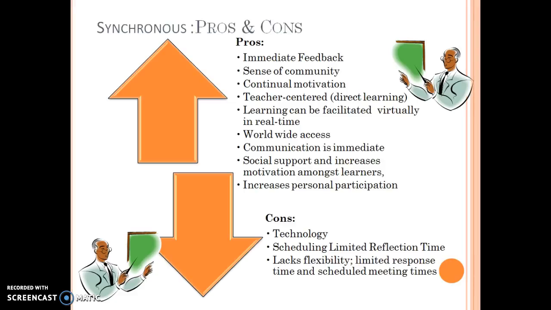Now, learning can be facilitated virtually in real time. Always there will be a worldwide access. Here, the communication is immediate because the teacher and the student is present. That is, the instructor and the students is present at the same time. So, always there is an immediate communication. Now, in the case of social support, the social support is there and it increases motivation amongst the learners. And also this increases personal participation.